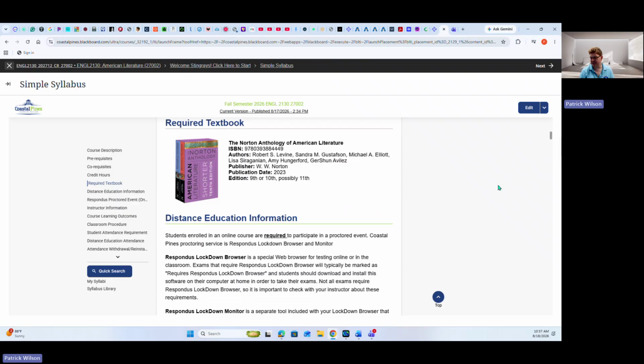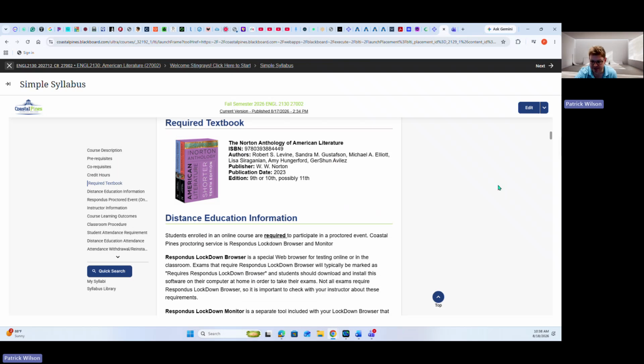And again, if you use that ISBN number, you may be able to find it a lot cheaper. Amazon, Norton, you can actually go to the Norton anthology website. They may have it for cheaper. If you can find it used, even better, maybe. But you need either the 9th or the 10th.